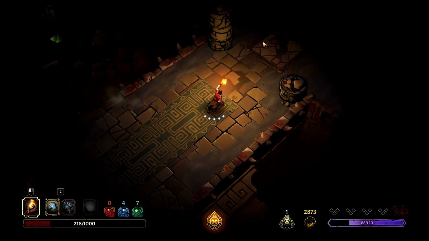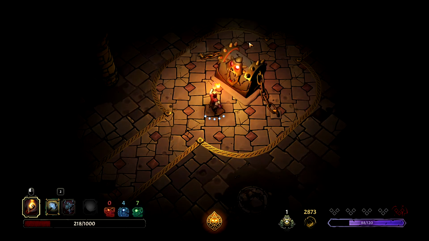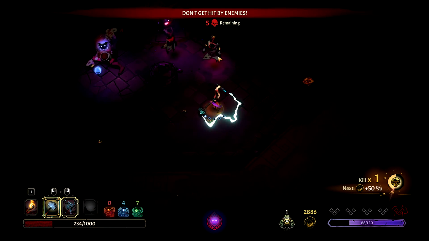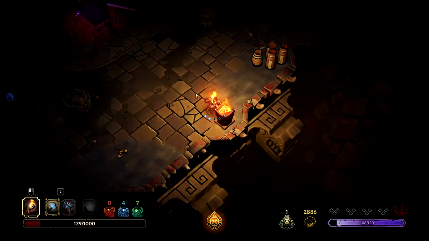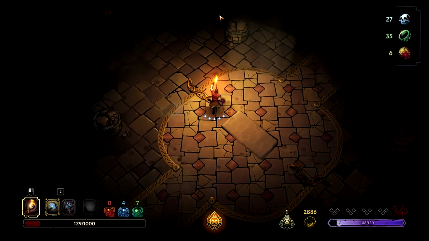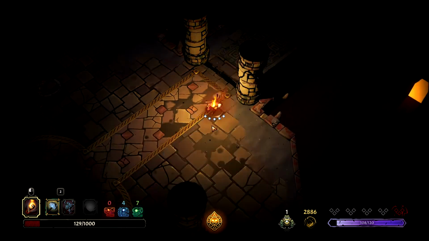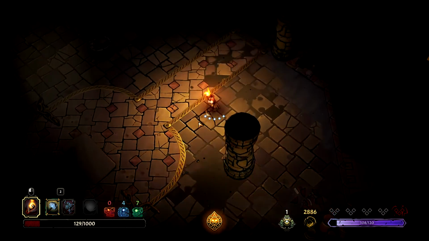Okay, we finally get to see what this vault is. I might die to this, but we'll see. Again, there's a bunch of enemies, so I'm kind of scared. Oh my god. I almost died there. Oh no. Wait, what happened? Did I not kill the enemies fast enough to get the vault?